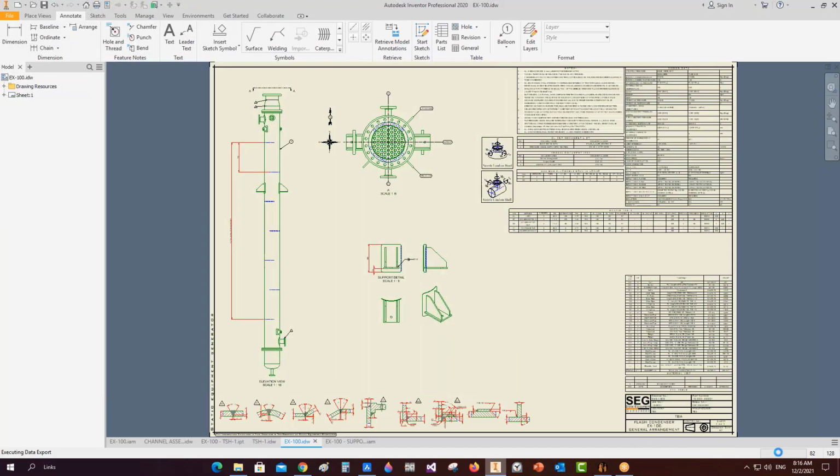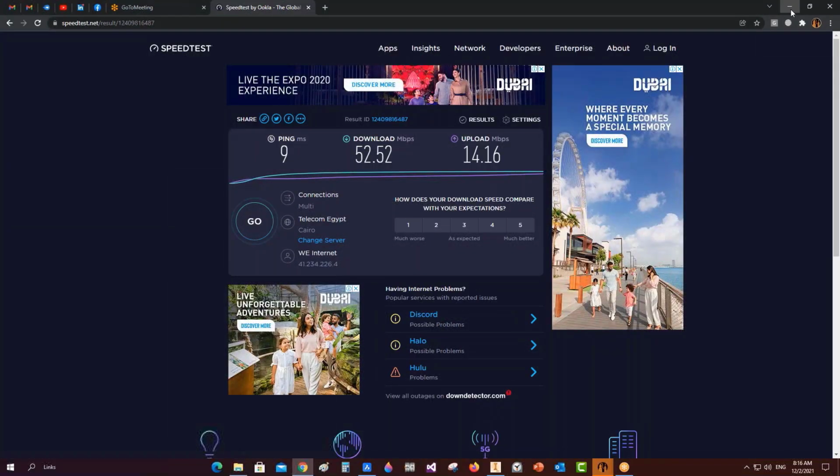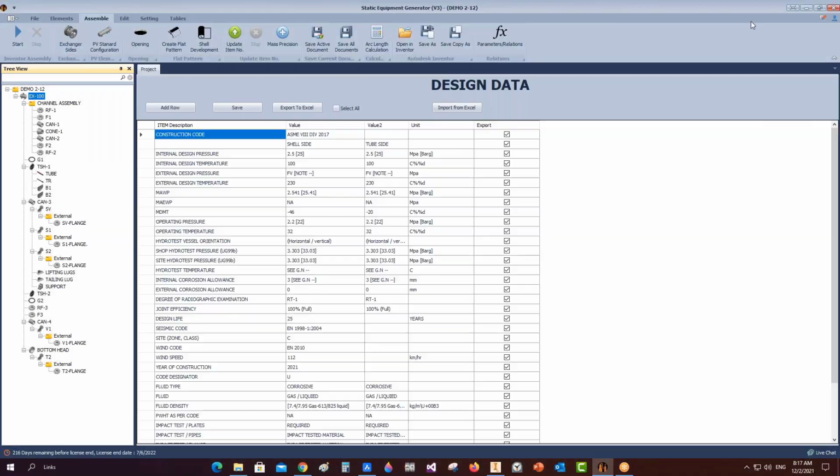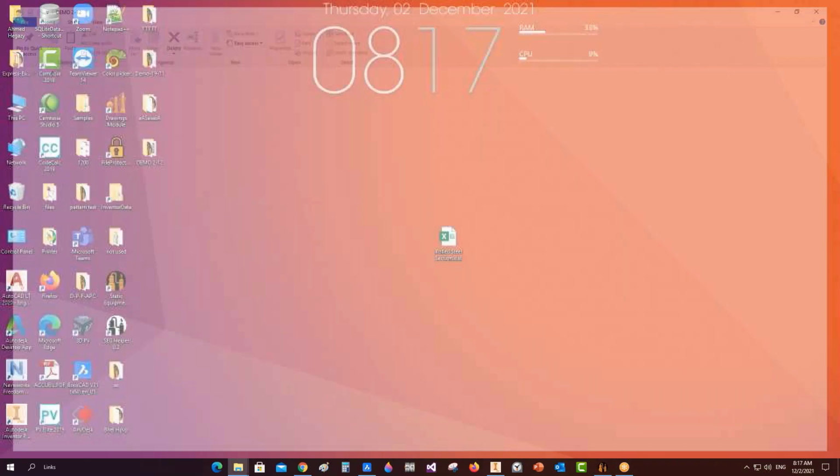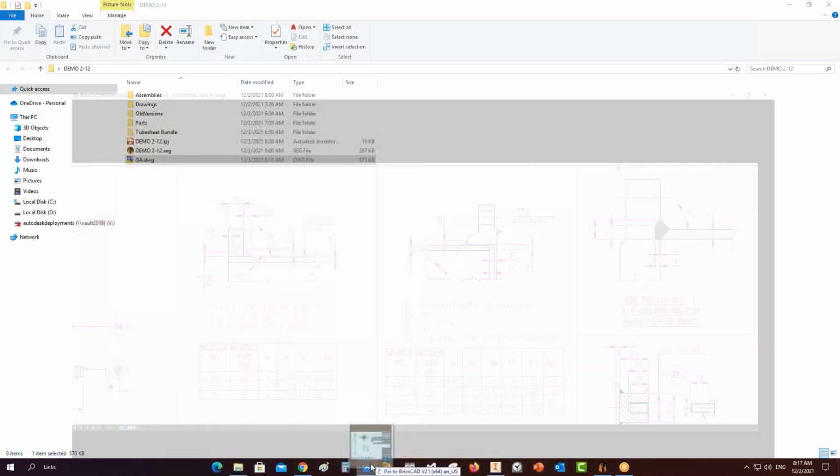Now Autodesk Inventor will save the drawing. You can see the green bar here, which is exporting the information to the AutoCAD. Okay, now it's done. So let's come back to the project location and open the drawing in CAD.